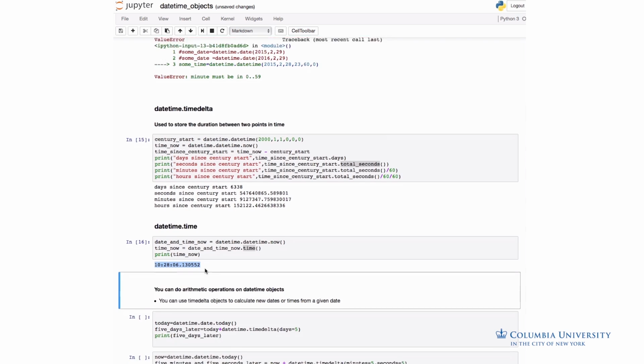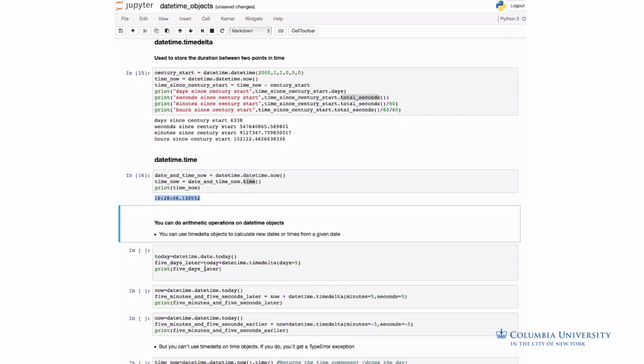So those are our 4 data types, and we can do arithmetic operations on all this stuff here. So for example, we can add a time delta to a date, or a date and time, to get a new date and time. So here, for example, we've got the day of today, which is sitting in a variable called today, and we can add a timedelta object to this, which says 5 days.